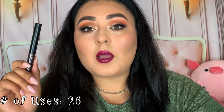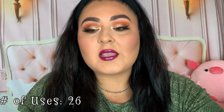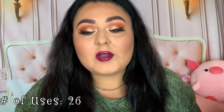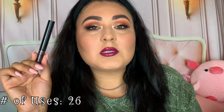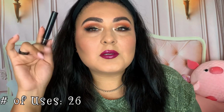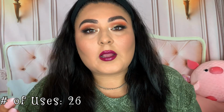This, along with the pomade, both of these definitely made a long wearing brow for me, where I don't have to take an extra brow pencil to work because of being scared that it's going to rub off or anything. I know that it's going to stay in place. This product here does make my brows a little, like, I could feel it on my brows, kind of like hairspray, but I really like the fact that it does that because I know they're not going to move.